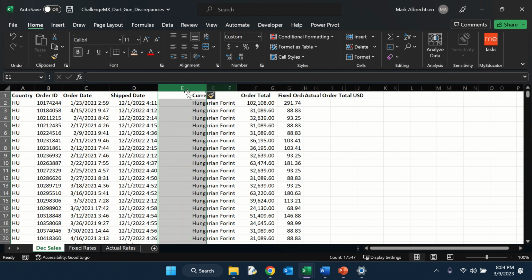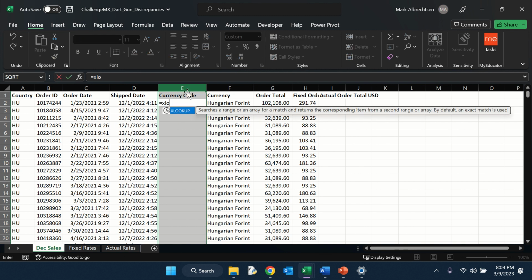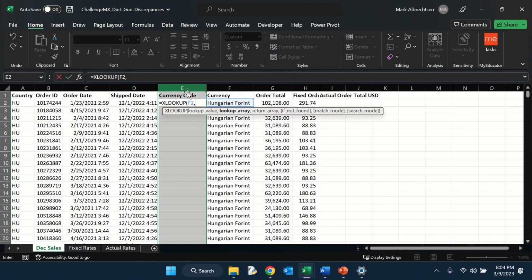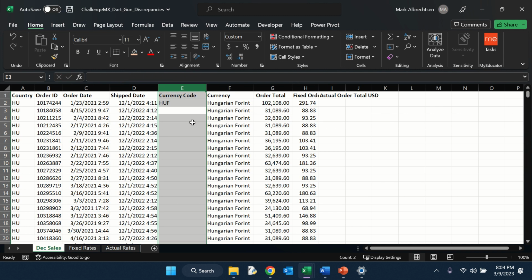We're going to add a column and call it currency code. We will do an XLOOKUP on this currency. Same deal, we click on the currency we're looking up, and then click on the column we want to pull from, and that gives us our currency code.